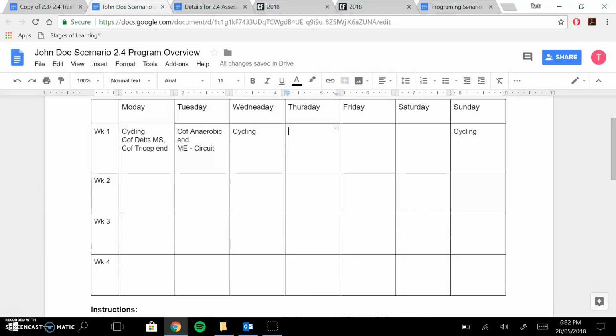Thursday, now hopefully he's still feeling pretty fresh, so we'll look at addressing this time around, right, his other component of fitness that we haven't looked at yet, his component of fitness of strength training, so muscular strength, MS, but this time being specific, again applying the principle of specificity to the deadlift movement, okay, because again he identified that as a weakness. So deadlift, which would again be the prime movers, that would be our erector spinae, ES for erector spinae, and as well as that his quadriceps, exactly, so we'll just put quads.